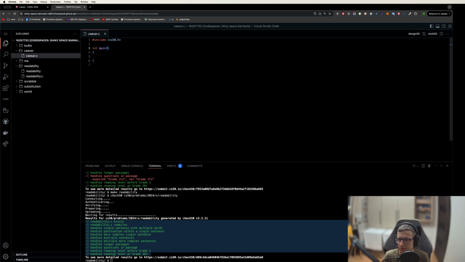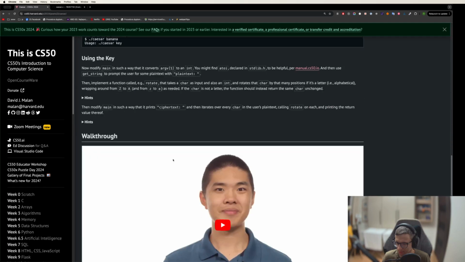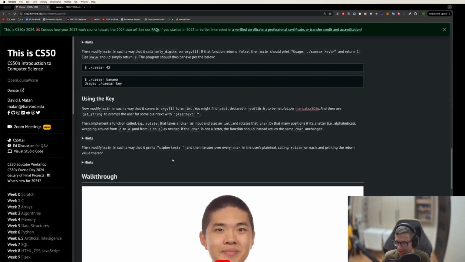So in our case, it's the main function, but we don't want to pass void here because we want to gather input from the user. So let's actually use a hint here.